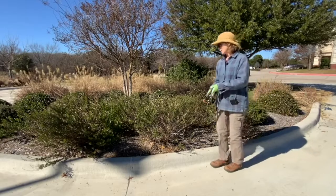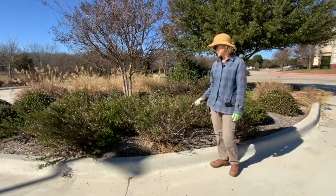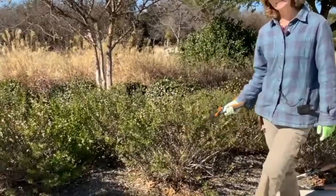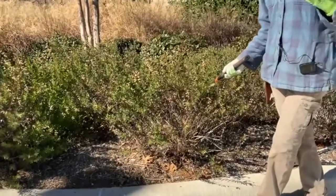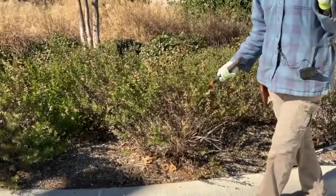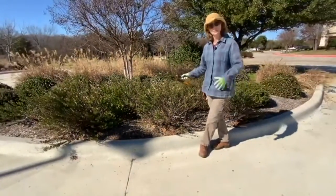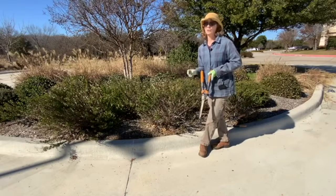All right, the next plant we're going to tackle is Salvia greggii. This is a shrubby perennial, but the key to keeping this plant compact and bushy and blooming well is to trim it extremely hard in February. It will grow to be about 2.5 to 3 feet wide, but every February we're going to cut it down to 6 inches tall.